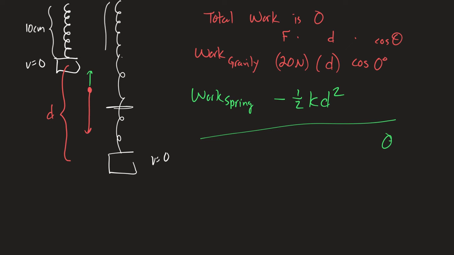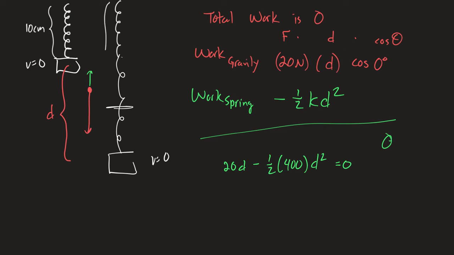Now, there are other ways to do this question. We're going to learn about conservation of energy after the break, and it's the same problem, just slightly different in the way we formulate stuff. But at this point, I think this is not too hard to do. Just going to add these up, set it equal to 0. So I have 20d minus 1/2 times 400 d squared equals 0.